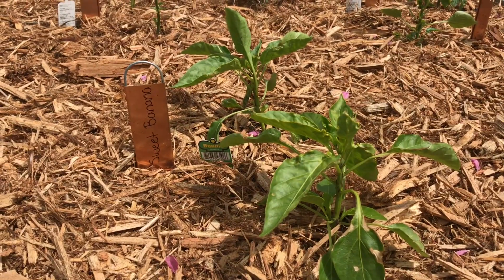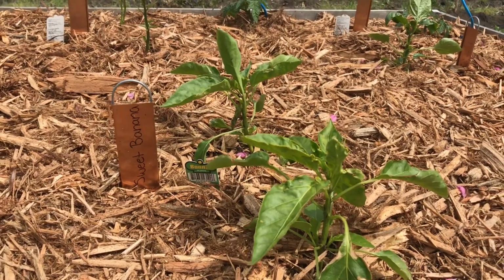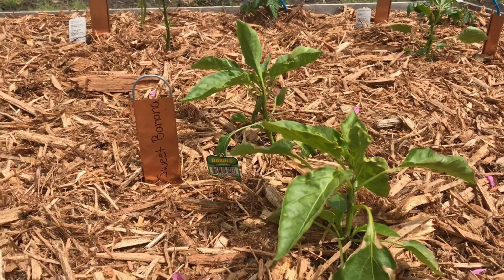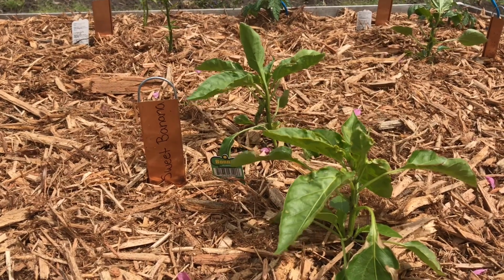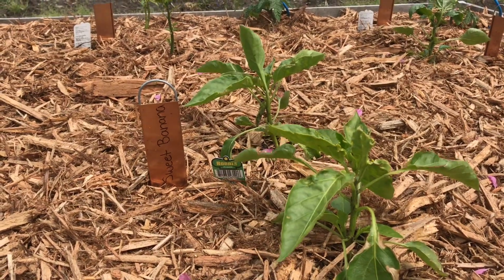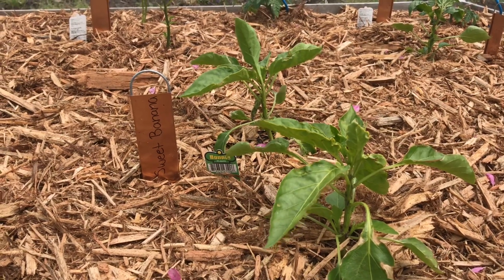And the last plants that I put into my garden bed were these 2 sweet banana pepper plants. And we love to can sweet banana peppers. So these 2 alone are going to give us many fruit on them, and I am very excited about harvesting them. I get very impatient, but these will grow very big and give us a lot. So I know these will do good.